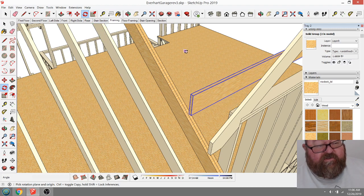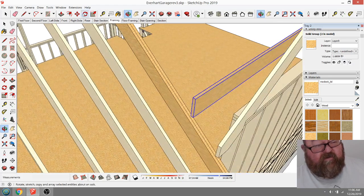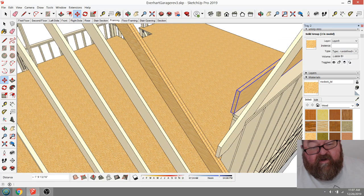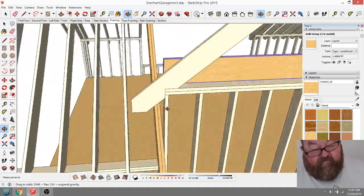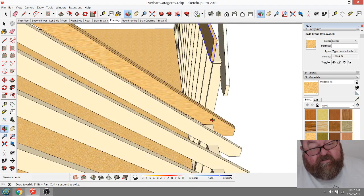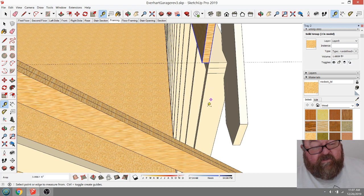So here's what you want to do. You want to get this LVL. We're going to create a beam. We're going to create a situation where we don't have to frame in a true valley. And the way you do that, and this is very effective, it will save you some time and money if it works out the way I want it to.